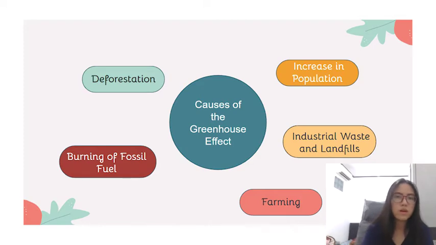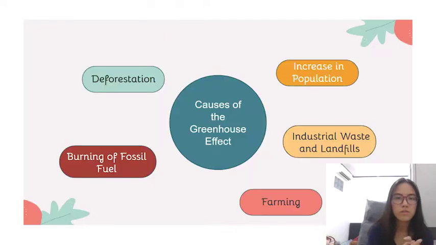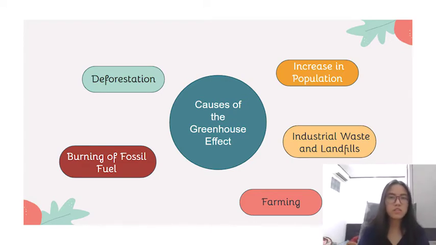So the first one is the burning of fossil fuels. Fossil fuels like coal, oil, and natural gas have become an integral part of our life. They are used on a large scale to produce electricity and for transportation. When they are burned, the carbon stored inside them is released, which combines with the oxygen in the air to create carbon dioxide. With the increase in the population, the number of vehicles has also increased, and this has resulted in an increase in pollution in the atmosphere. When these vehicles run, they release carbon dioxide, which is one of the main gases responsible for the increase in the greenhouse effect.